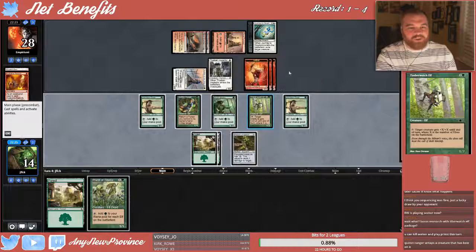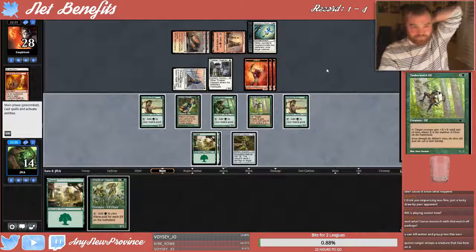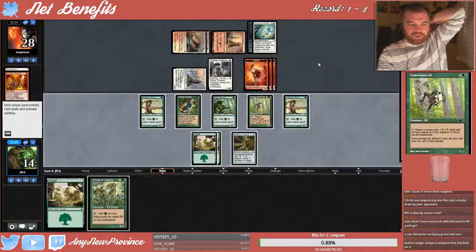Yeah, but then I can't protect Timberwatch Elf from anything, and we need this Timberwatch Elf to win the game. I guess I could untap the Timberwatch Elf on their turn by like... You know.